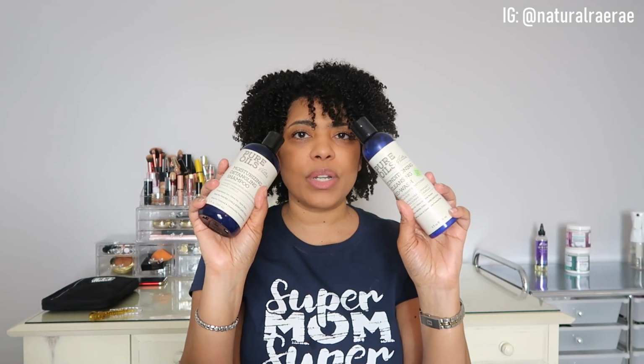I think my hair would be more moisturized too if I went in with a really moisturizing co-wash, then a nice deep conditioner, and then put these two in. I think my hair would have a little bit more moisture, but because I went in with these two that wasn't moisturized, my deep conditioner had to kind of do everything. And then I went in with these two and it was just okay on moisture.